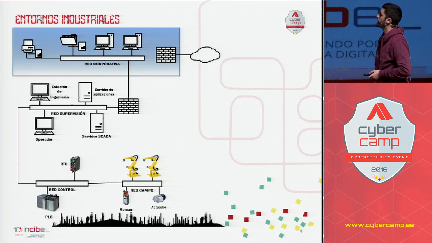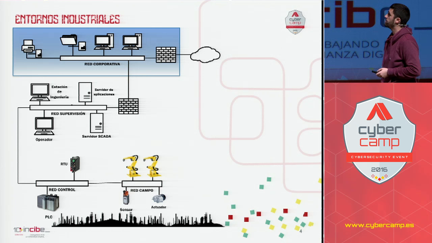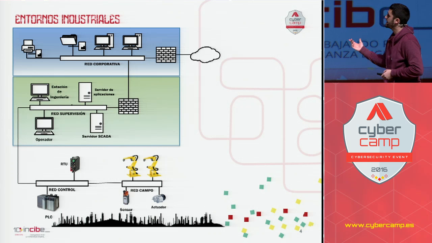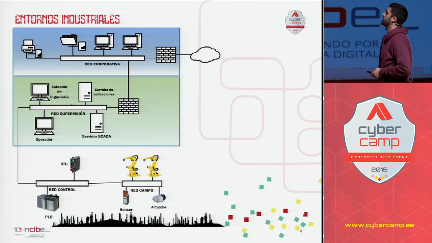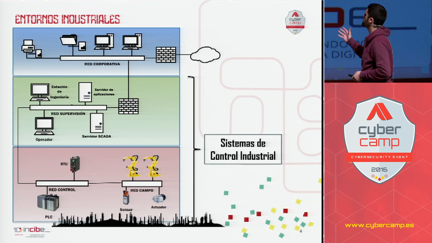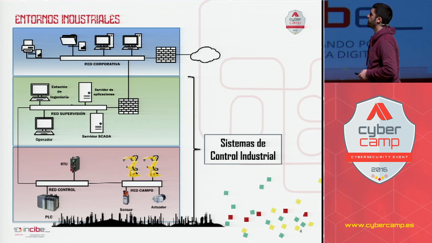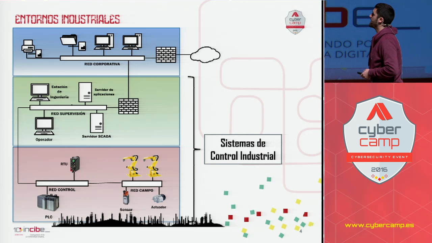I'd like to explain what an industrial network is like. We have a corporate network. We all know it. We have well-known protocols. We have network printers, hard drives, etc. This is surveillance or supervision. We now move into the industrial sector. And then a control network connected to a field network, which is fully industrial, and different protocols are there. These are the industrial control systems. The corporate network would have an impact on the supervision network, and this is how it is segmented.